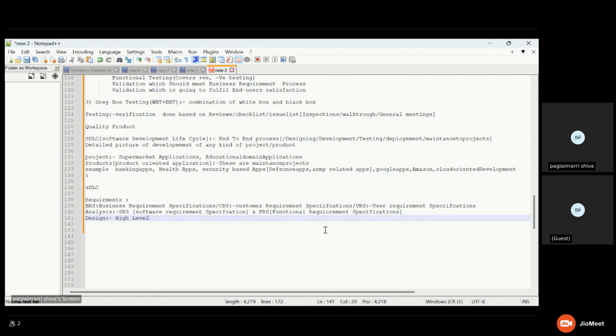High level and low level design documents will be available here. Okay. So in the analysis part, in the FRS specifications, those persons will be involved. So these are the things that should be implemented.